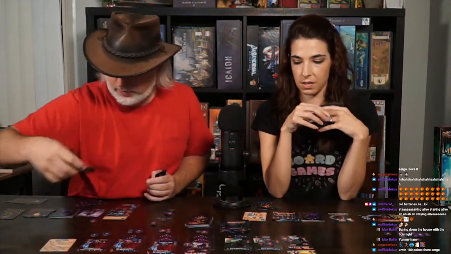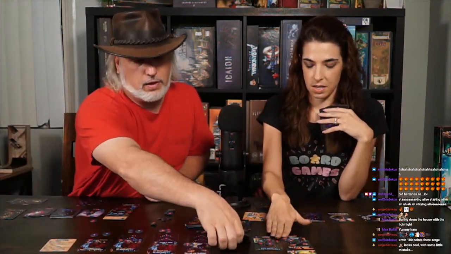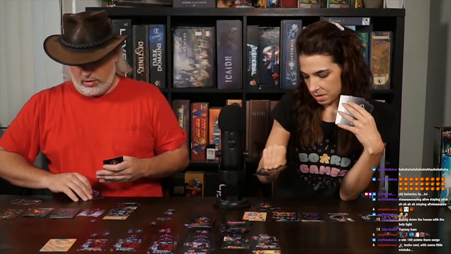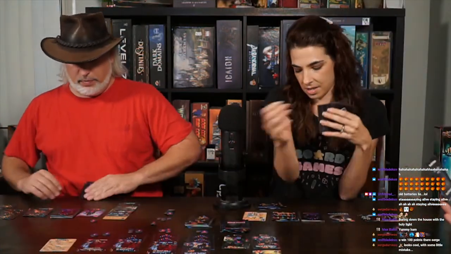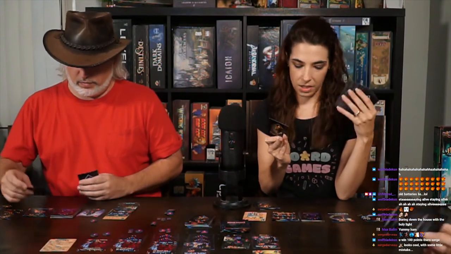Discard. 2 defense. He's hitting me for 3, which he hits for only 1, because I have 2 defense. So I get down to 4. Nice. I take him. All of those. There you go. And these go over. And everybody gets an opportunity. Okay. Will it help me?